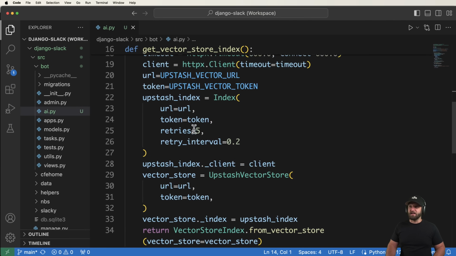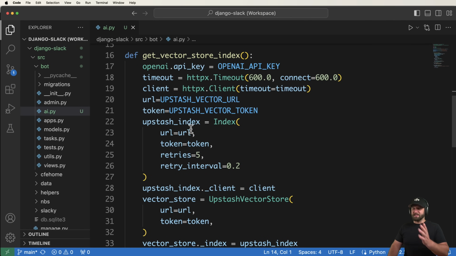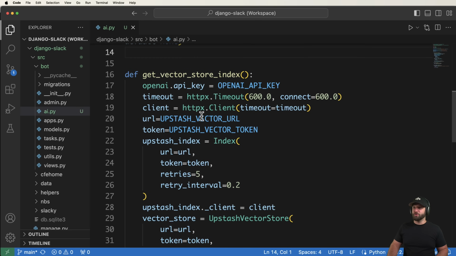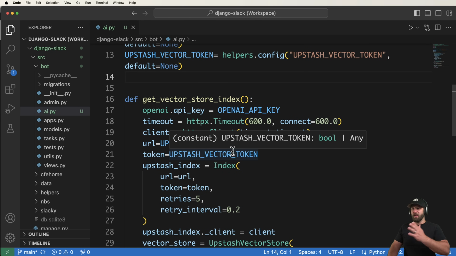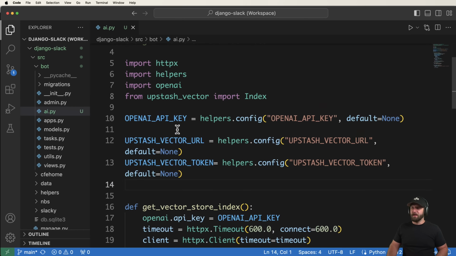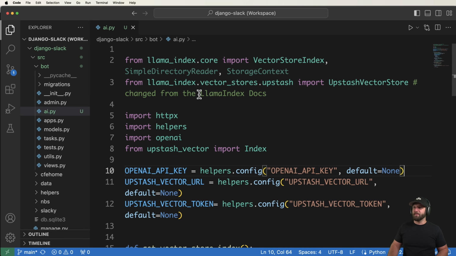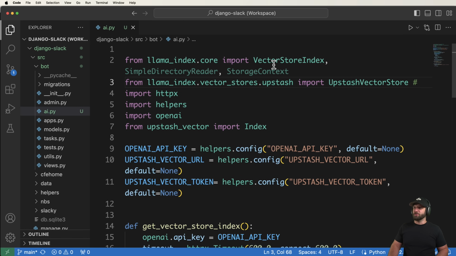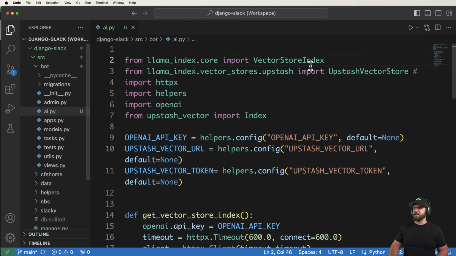The other part about this that I do like is that it's tied directly into what I did within the Jupyter notebook. So if I needed to change anything, I could test it out in the notebook first and then come on over and copy and paste a few things. There's one more aspect that I want to do, and that is, of course, getting rid of imports that I don't need.